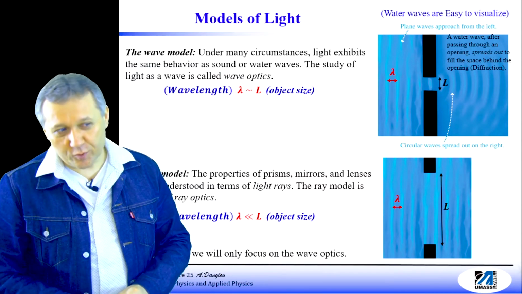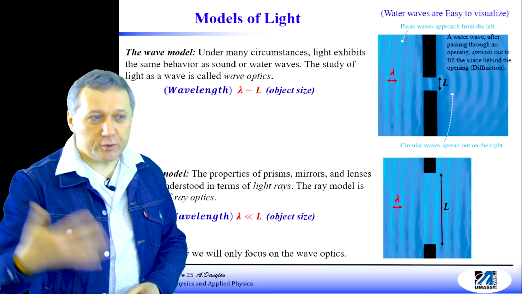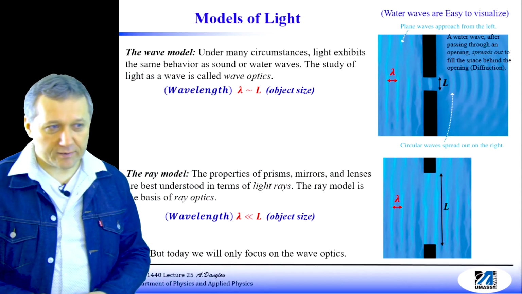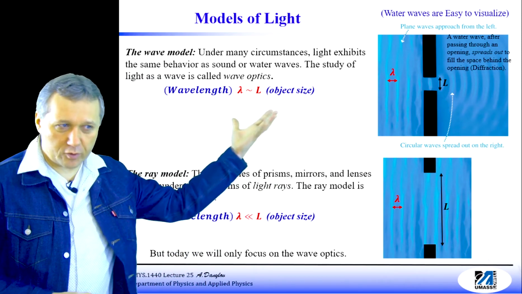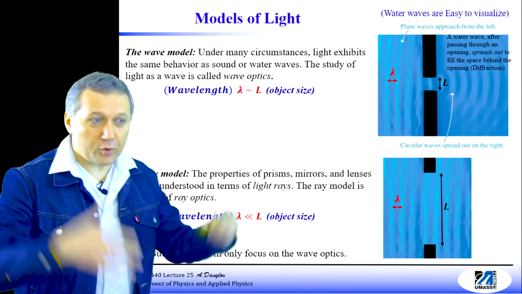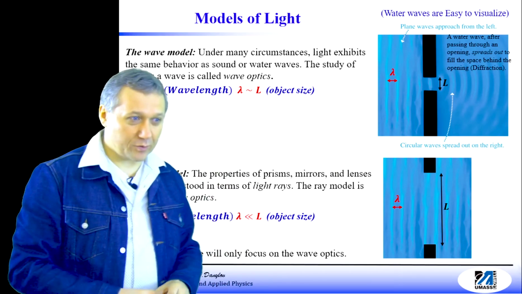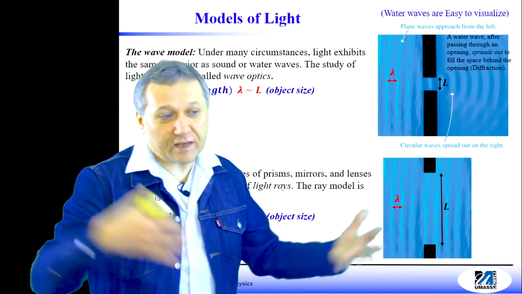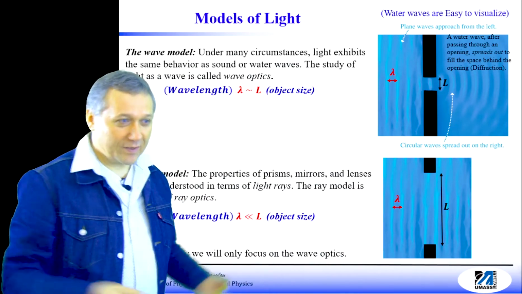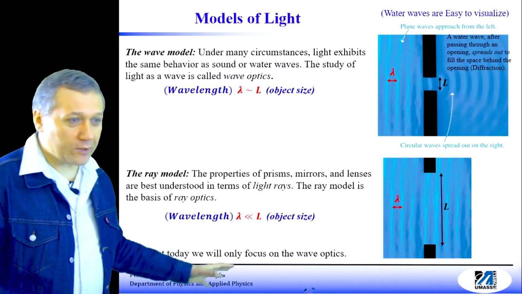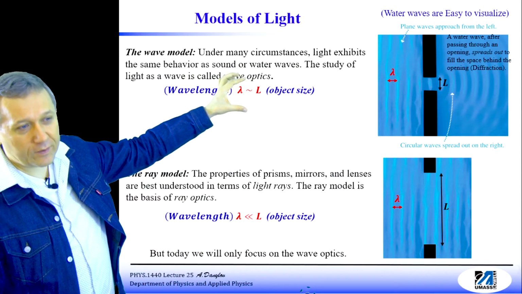much better to use what is called ray optics, where light is modeled using basically a bunch of straight lines, which we call rays, right? In this semester, we wouldn't be able to get to ray optics. We're going to stop at wave optics, right? So most of the time in our regular life, people use ray optics, because our objects in everyday life are usually significantly larger than the wavelengths of visible light, which we see with our eyes, right? Okay, so these two models of light, and of course today we're still going to use wave optics.